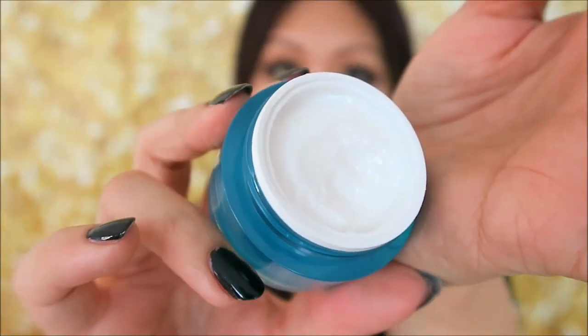During their Cyber Monday releases, I picked up the Lancer Nourish. I've talked about Lancer products a lot — I love their lip volume enhancing serum as well as their eye cream, which were sent to me. This I bought, and I've also used their polish before, which is their exfoliant. This is called Nourish, which is their moisturizer. I think it's like a half size — you get 15 milliliters. This stuff is intense, definitely for someone with dry to very dry skin. It's very, very emollient. I think the half size put me at about 12 or 15 dollars — a really good deal for that brand, which I find to be quite pricey.